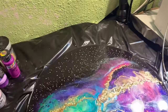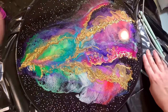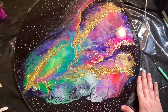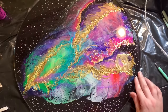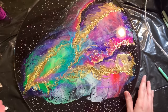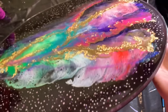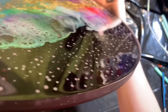So I'm going to give this some more time, because what I'm going to do is sand the edges and then do a final clear coat. But I find that if you sand the lip before it's been sitting 24 hours, sometimes the resin gets gummy. So I don't want to sand it until it's been a solid 24 hours. Even though it's not fully cured at that point, the resin is hard enough to get a good sand without any strange gumminess. I also think that we did really well on getting out all the micro bubbles.